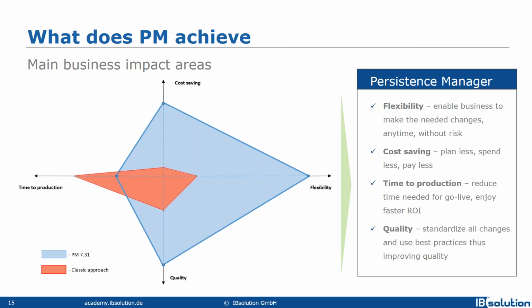The time to production, we already mentioned that. We managed to achieve 50% reduction of the time scope, running a project for 6 months in 3 months with the persistence manager framework. And of course, once the project is live, you are ready to do another one. And this is great, because this means that in 6 months you can achieve actually 2 projects live instead of only 1. With regards to quality, this is something, of course, which we also spoke about.